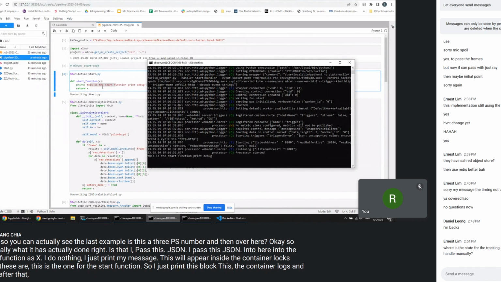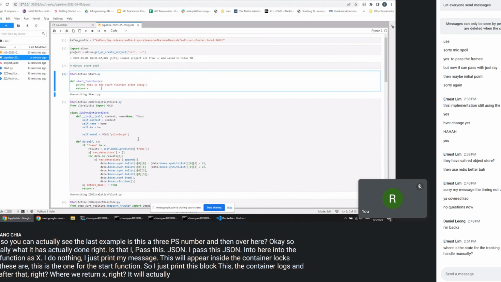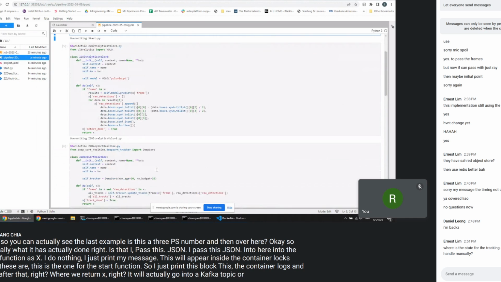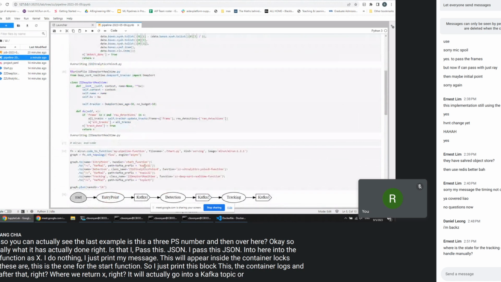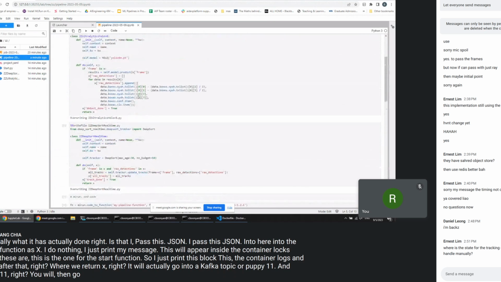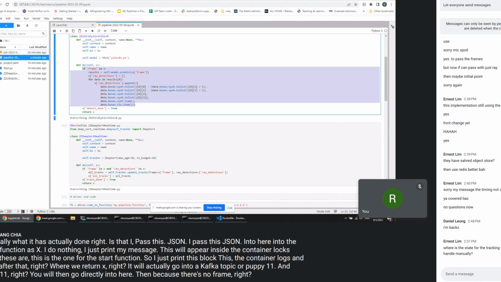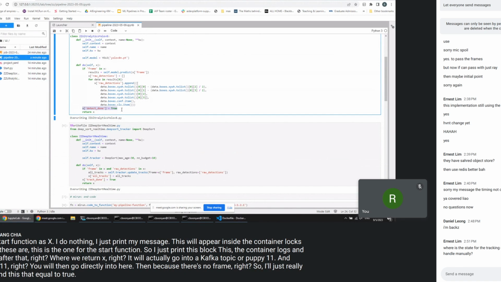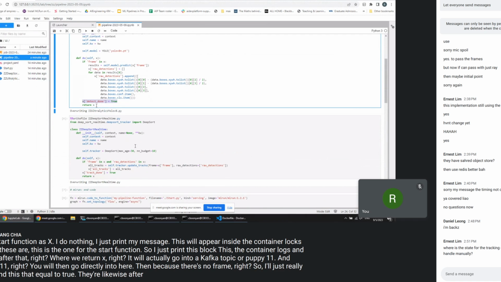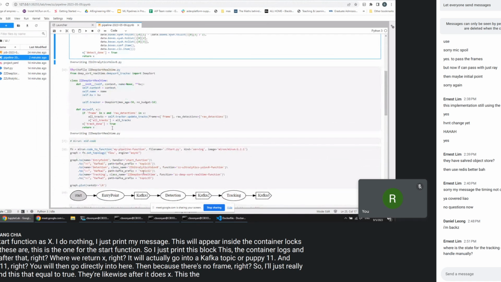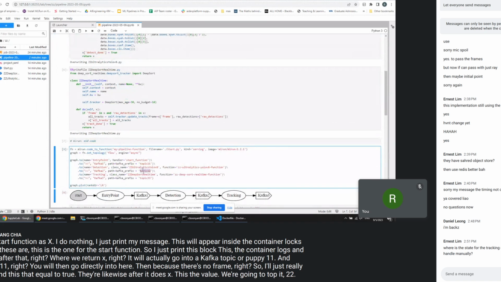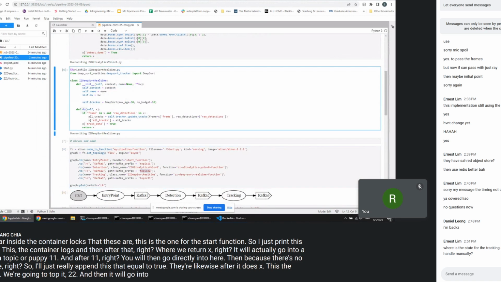And then after that, when it returns adds, it will go into a Kafka topic called topic 11. And then after 11, it will go directly into here. Because there's no frame, I'll just merely append detect done equal to true. Then likewise, after it returns x, the value will go into topic 22, and then into deep sort real time.